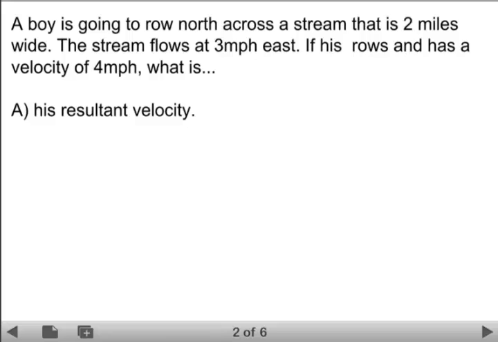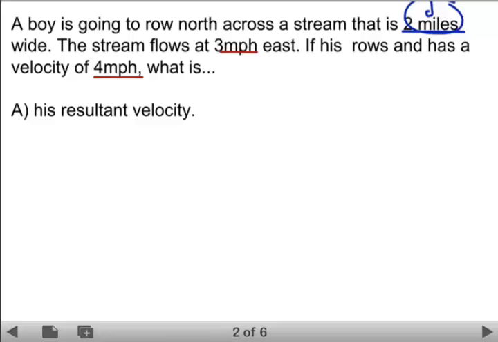Some things to be wary of or notice while you're doing these. This 2 miles is going to be a distance or a displacement, so that'll be a d, okay? Which means if I'm making a velocity triangle, things like this and this are velocities, I can't include this d. You can never do a triangle that has displacement or distance and velocity. Whatever the triangle is, it has to be for that vector or that scalar. It cannot be a mix of two.